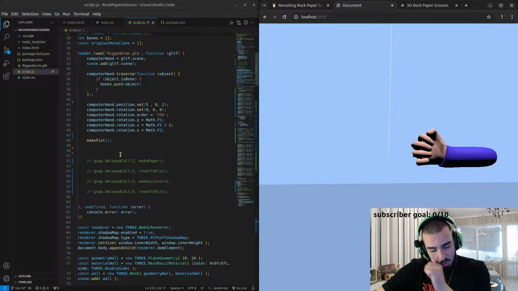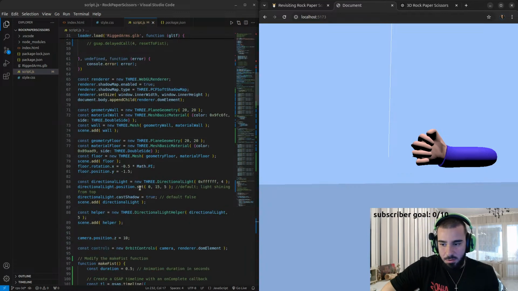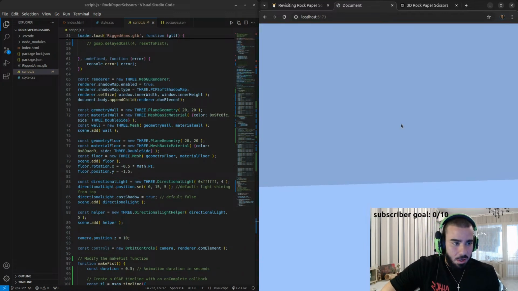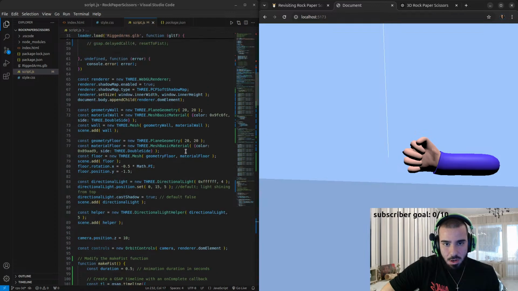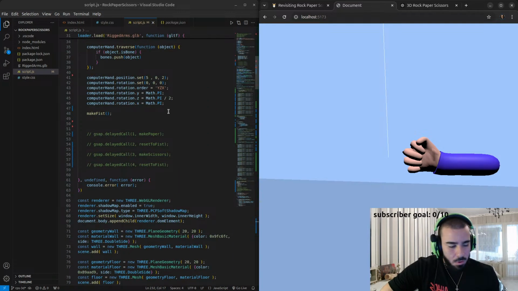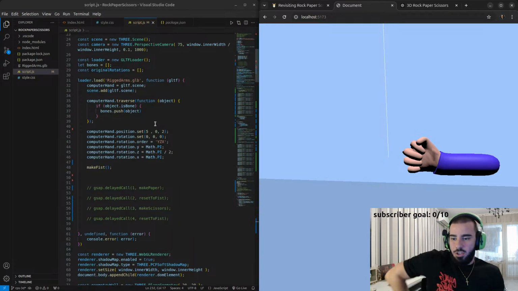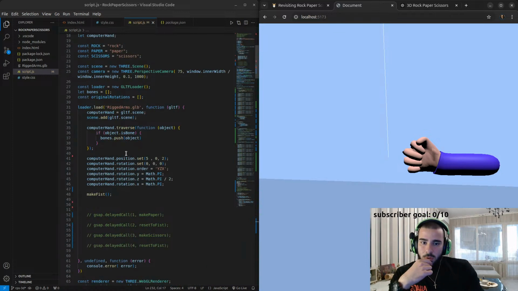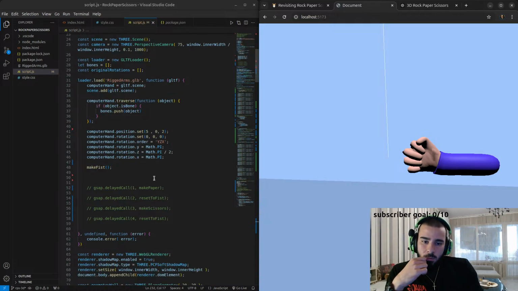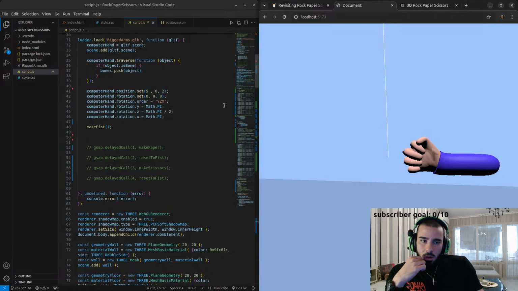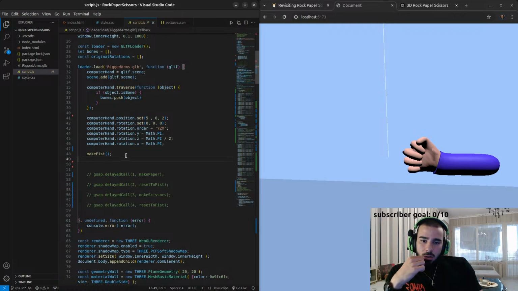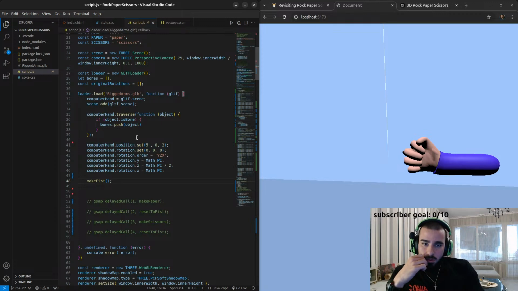So when the computer chooses either rock paper or scissors, the hand has to make that gesture, and I'm using 3JS, and something is going wrong when I try to rotate the hand outside of this loader function.